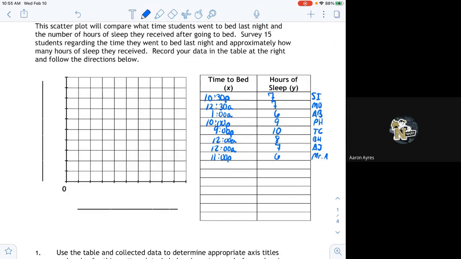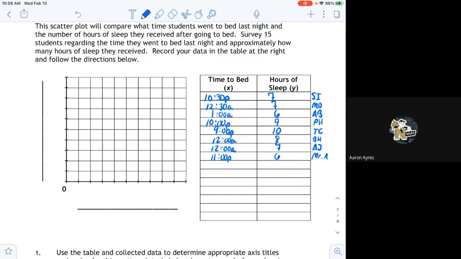So we're going to practice that a little bit today, and you get some more practice opportunities with your assignments and your review for your assessment. Let's first title the axes. What's really beneficial with this table is that the table has the titles for you. All you have to do is transfer those over to the right axis.